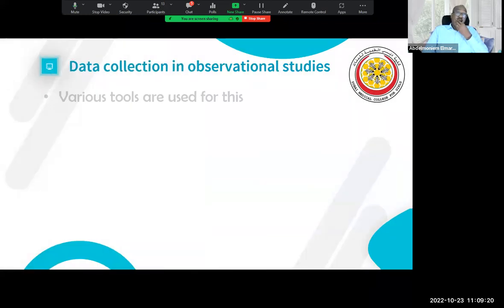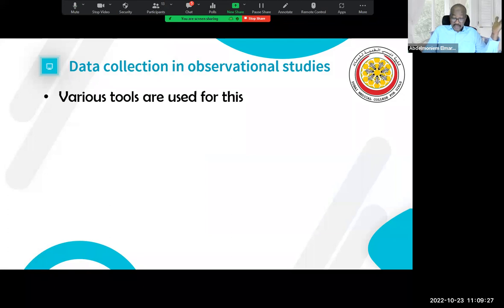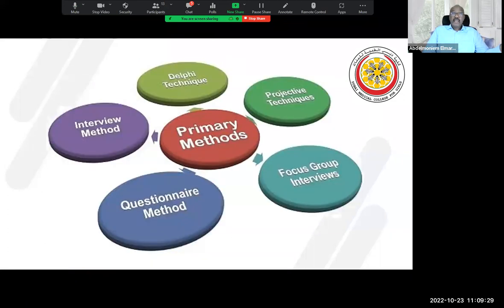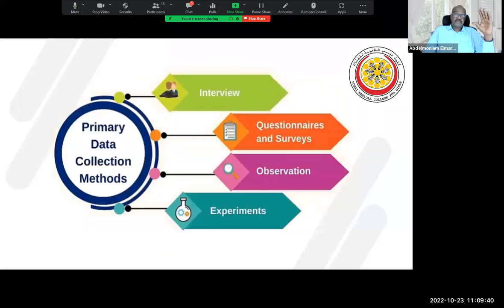So for observational studies, we use different tools. Field interview methods, questionnaire methods, focus group, Delphi, projective techniques. All of these are primary methods for data collection for observational studies.